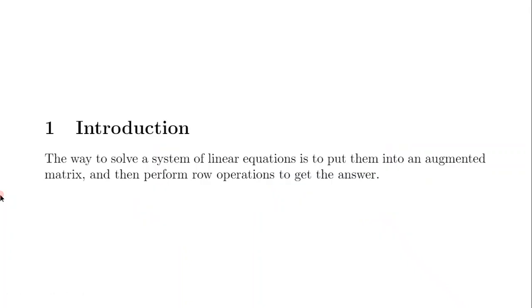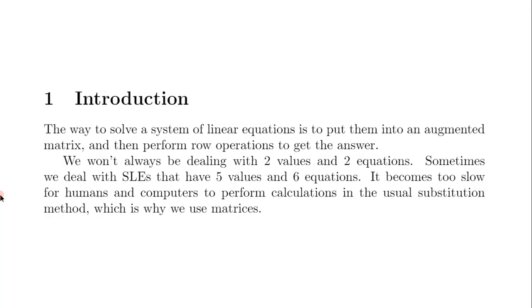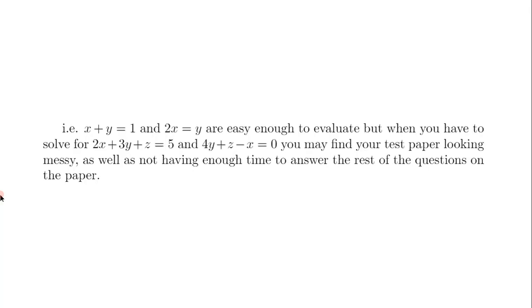So, the way to solve an SLE is to put it in an augmented matrix and then perform row operations. We don't always deal with equations that just have two values or just two equations. Sometimes we deal with SLEs that have 5 values and 6 equations. It becomes too slow for humans and computers to perform calculations in the usual substitution method, which is why we use matrices. So let's say you've got 2 equations.